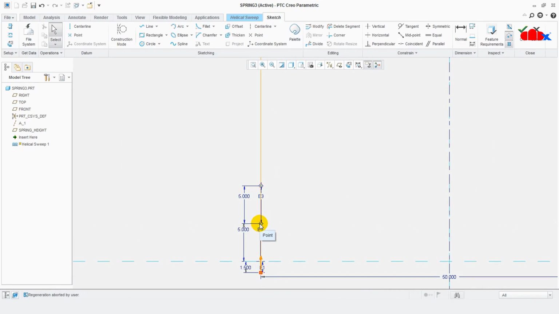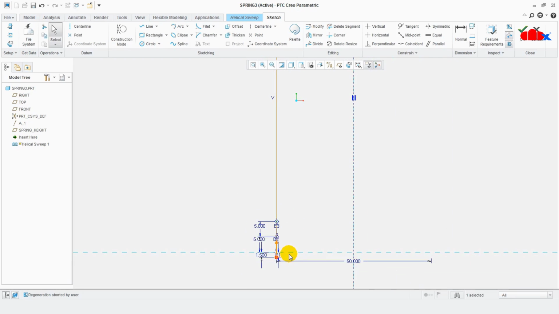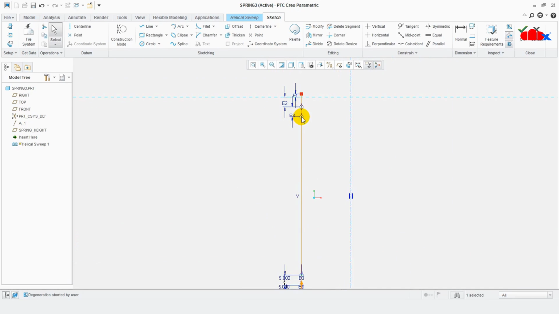And then from the second point, the pitch value is the wire dia, that is 5. And then from the second point to the third point, it has to vary from 5 to 25. It has to change from 5 to 25. Okay. And if the third point has a pitch value of 25, and the fourth point again has a pitch value of 25, then it will be constant till here.